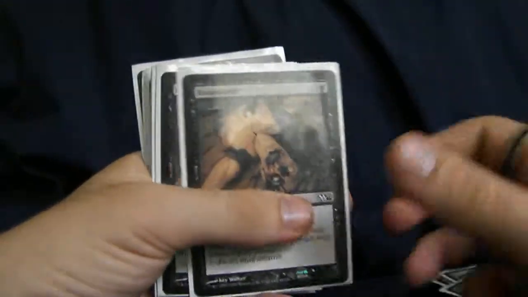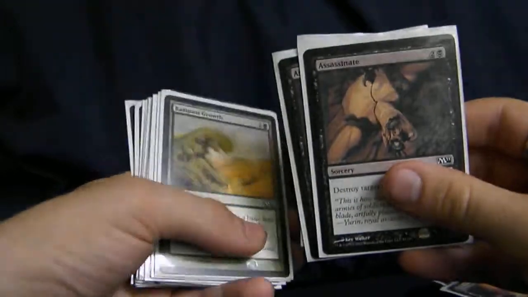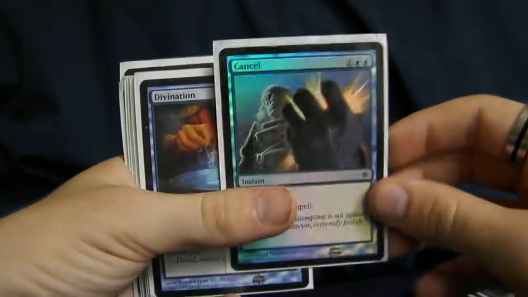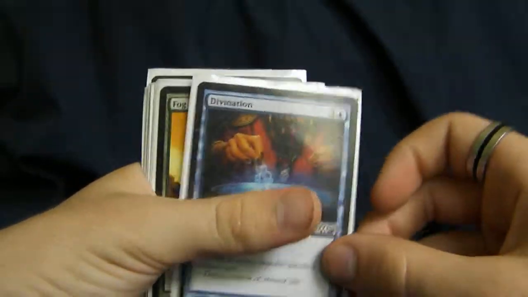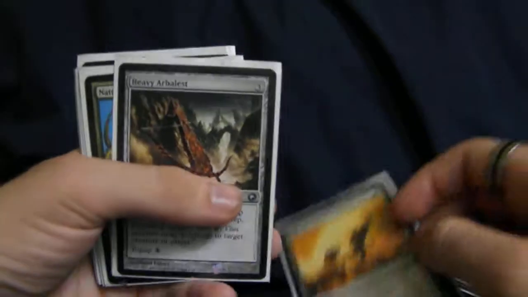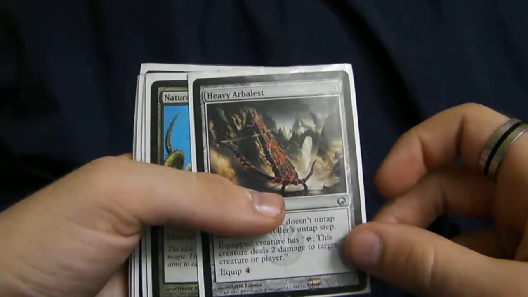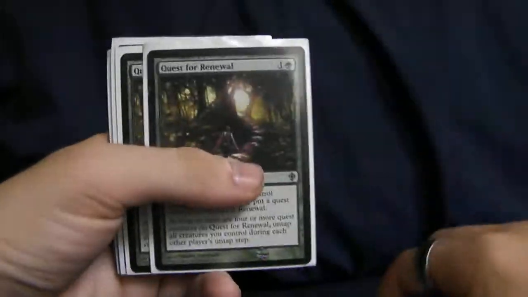For the non-creature spells, we have some Assassinates: destroy target tapped creature. Ramping Growth. Foil Cancel here, looking very shiny. Divination, just for a little bit of extra card draw. Fog, in case we are royally dead. Heavy Arbalest works great with stuff like Soliton, which isn't in this deck, and Horseshoe Crab, which is in this deck. Naturalize for good measure.